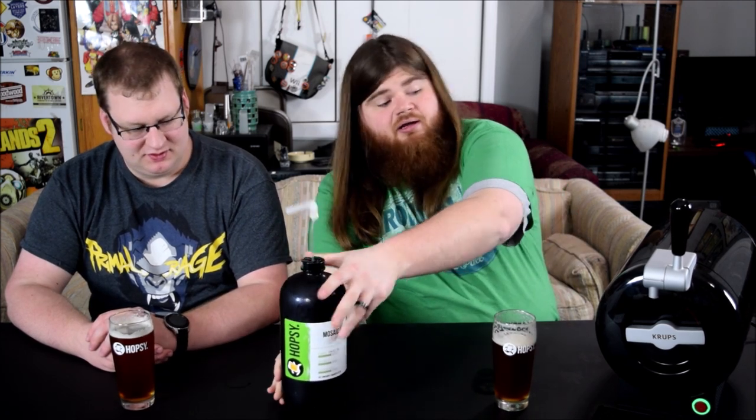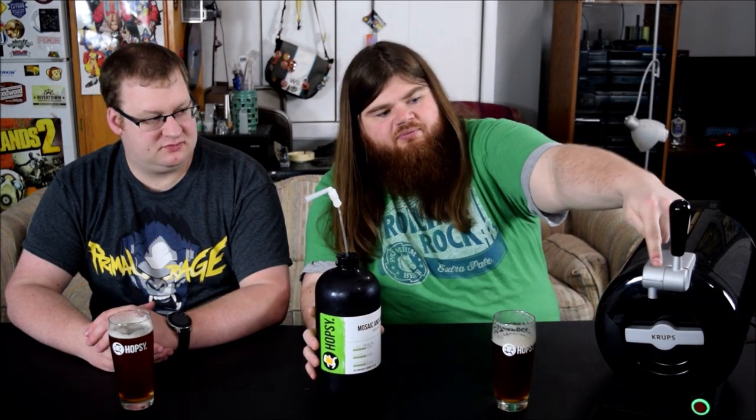These are 64 to 67 ounces — almost two liters. They're completely opaque, which is important for beer. There's a bladder inside here. It's got a little bunghole in the bottom where the diaphragm gets its pressure from, which forces the beer out of the container. This is refrigerated. The instructions say to stick these in the fridge for a few hours, then pop them in. Super simple setup — all you do is pop it in the machine, hook the spout right up to the nozzle. It took me all of three seconds.